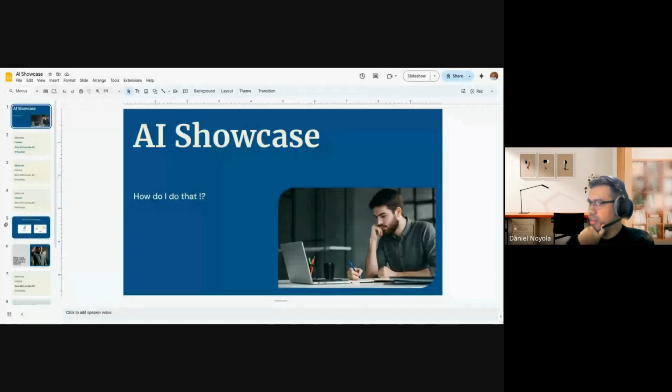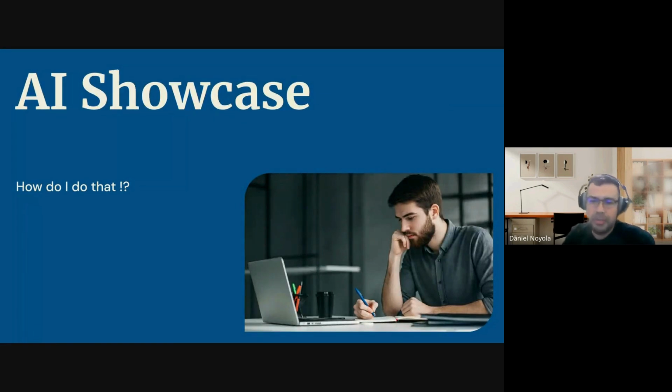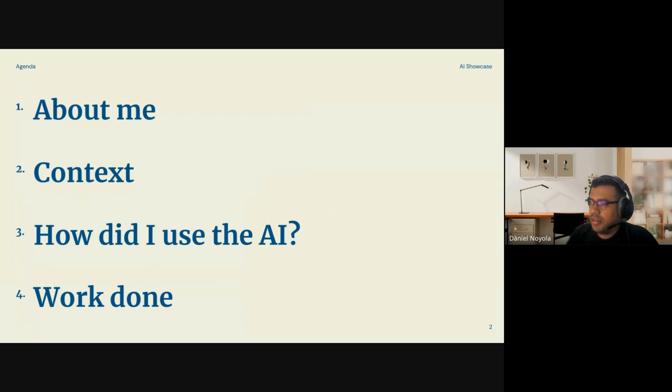So I wanted to share a small showcase of how I have been using AI. At the beginning, I was very skeptical, but every now and then I have been using it, and I have been gaining confidence in how to use it, and in which cases. Also, all of you have been giving great examples. So just as that happened, something a little bit ago.